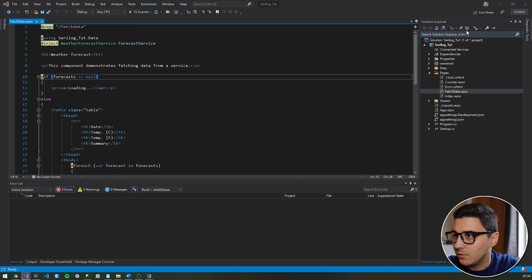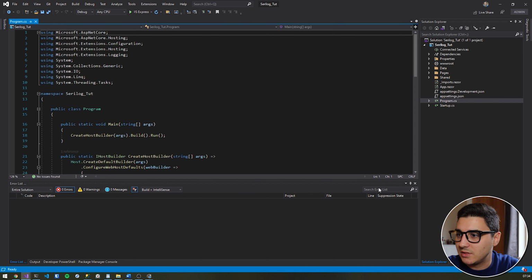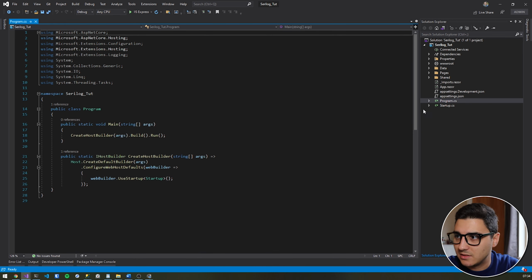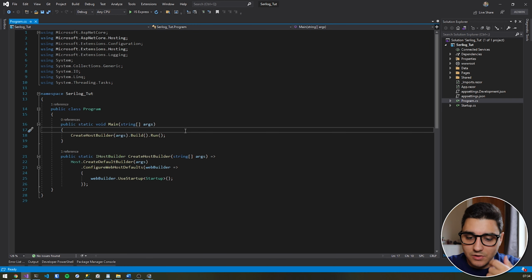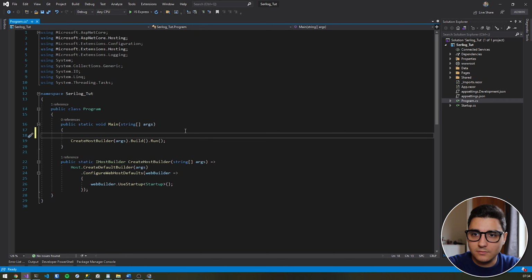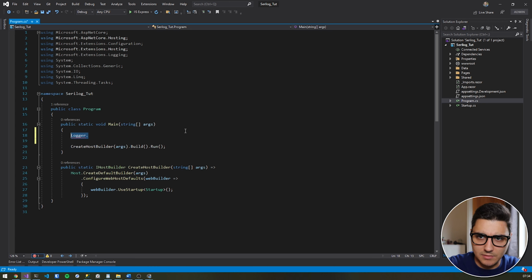If we go in the root of the project, we need to open up program.cs. I'm just going to collapse this for the time being. In here, we'll add a few new lines, spaces.